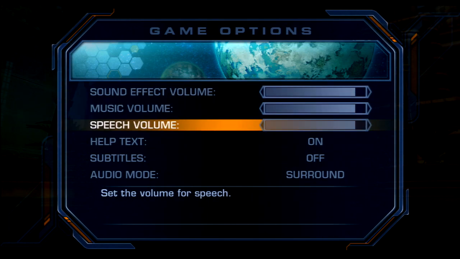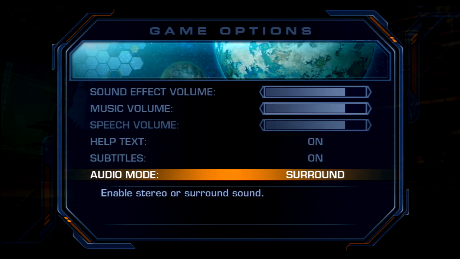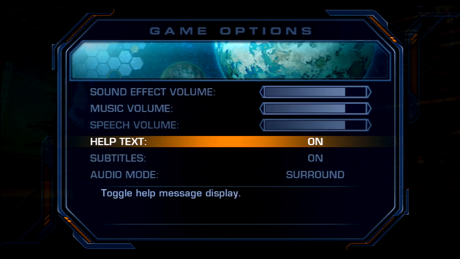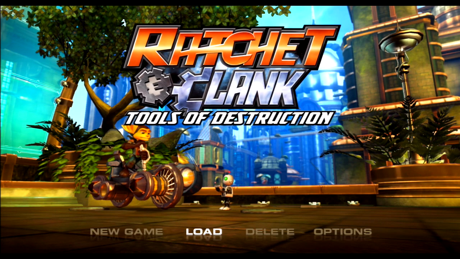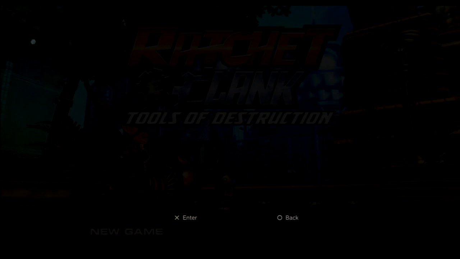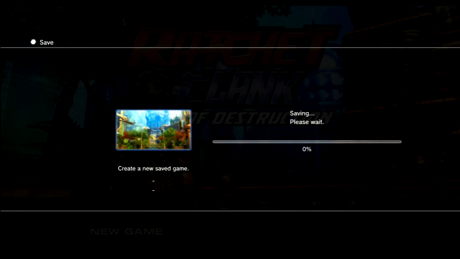But first, let's go adjust some things. Surround the stair. Nothing surround. Nah, I'll just keep it like that for now. Okay, new game. And yellow. Let's go.